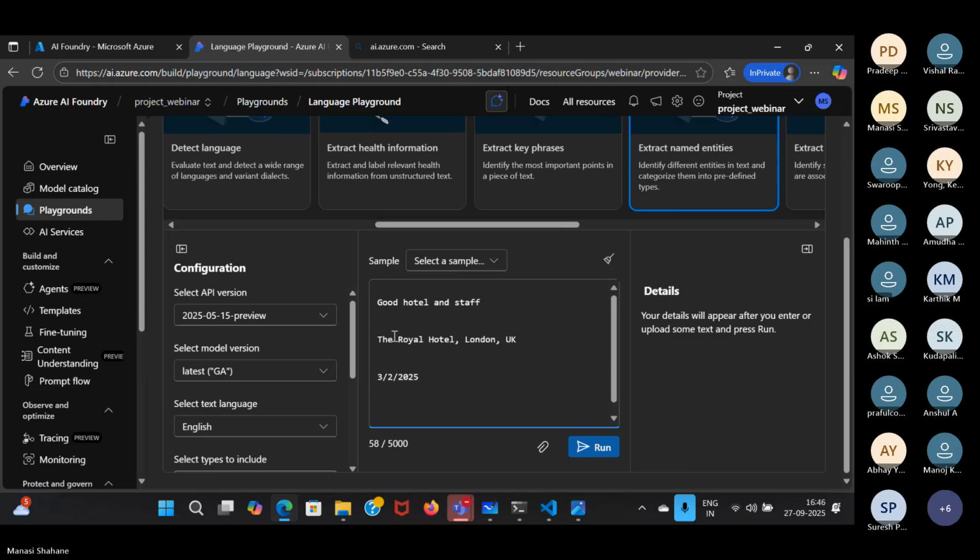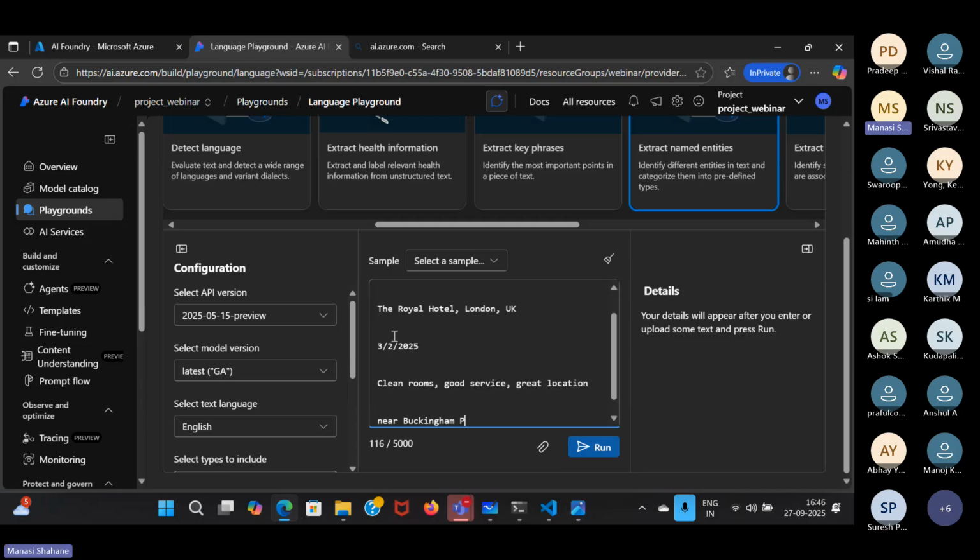clean rooms, good service, great location near Buckingham Palace and Westminster Abbey. Okay, so you can add this and so on. So somebody has given feedback here.